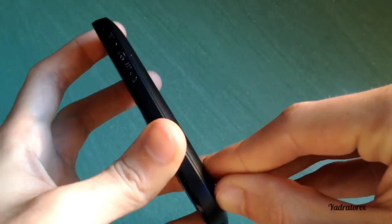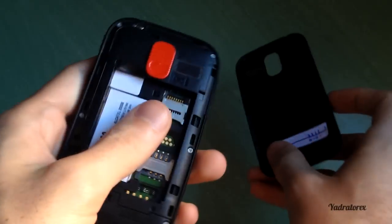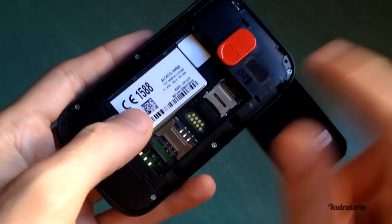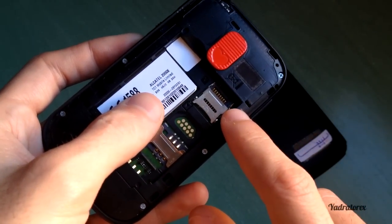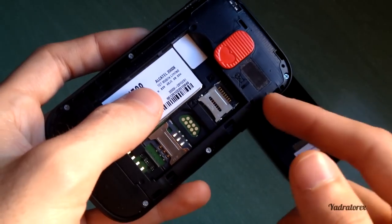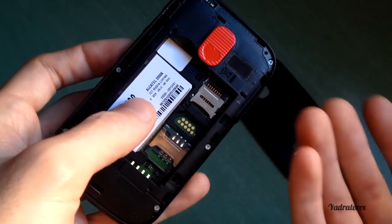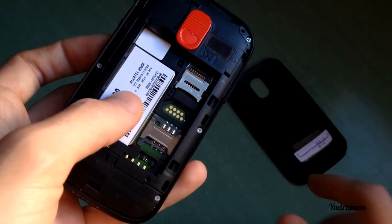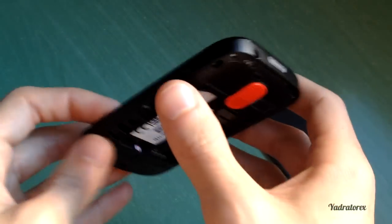And inside, what did we find? It has a 1 ampere battery, very usable. There is the micro SD card slot, up to 8GB, for putting music, for example, or wallpapers, nothing more on this phone, and the SIM card slot. Nothing more for this phone.